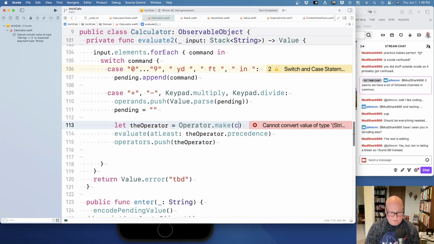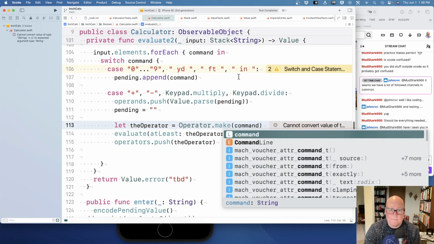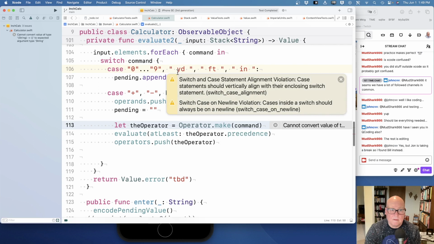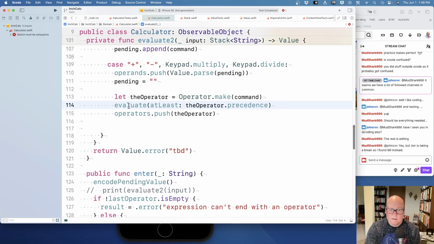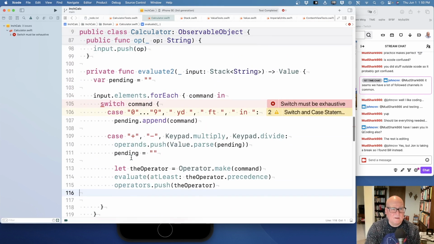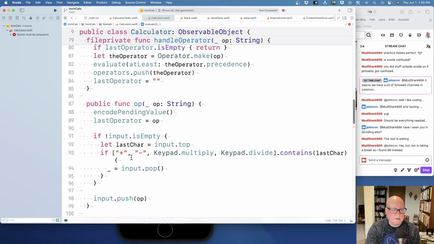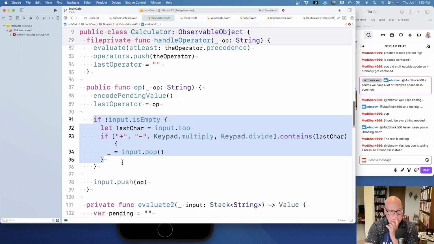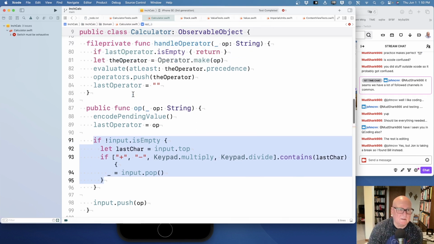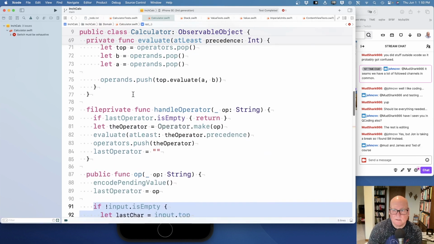This is command. Okay. Make a command, make the operator, evaluate it, and push for the operator. All right. And then if input into last. Right. Okay. I think that's.